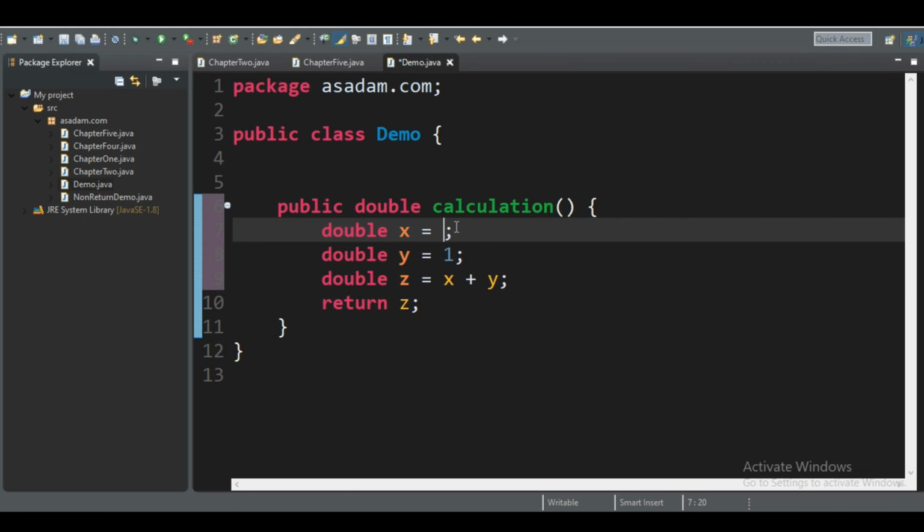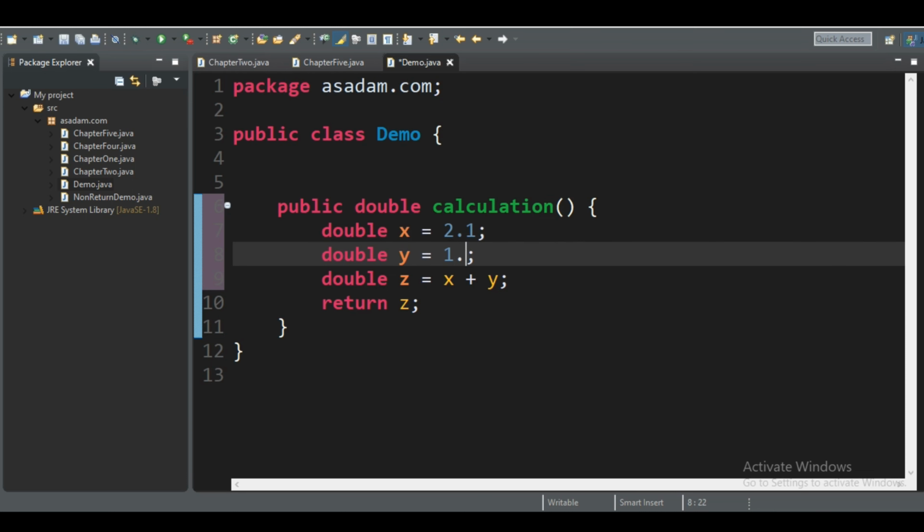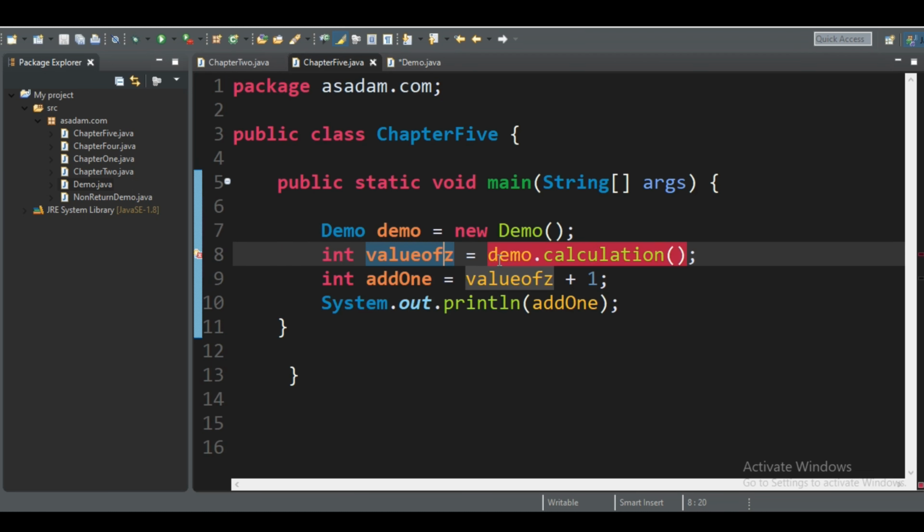And let's say this one is 2.1, 1.3. Okay, here we will have compilation error because this stores double on integer. Let's change this one to double.